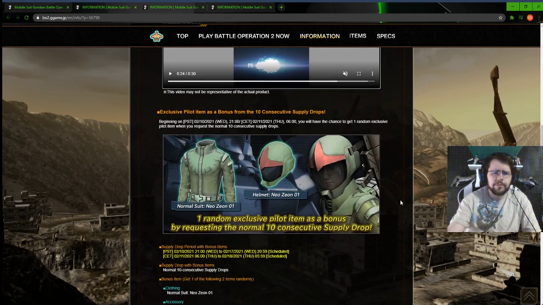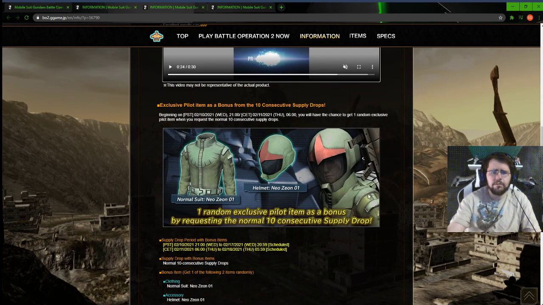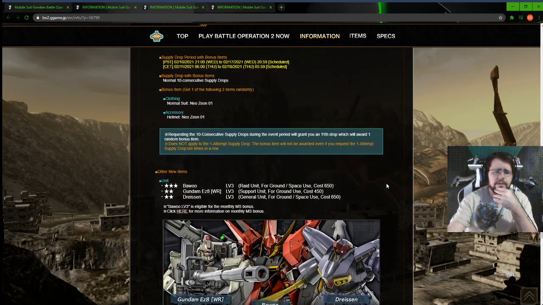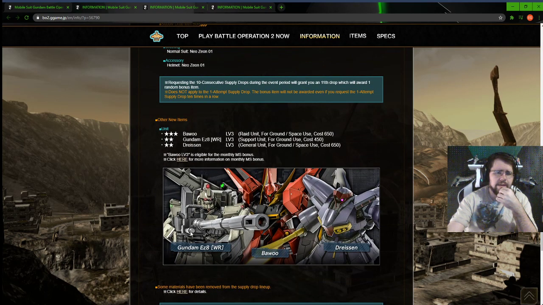Moving on though, Neo Zeon 1 suit is back in, and in the lottery now we have a weapons rack level 3 at 450. And then at 650, we got a Bawoo and a Dreissen.